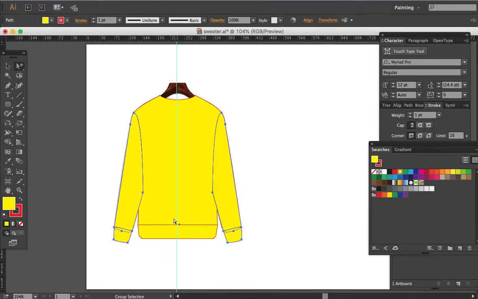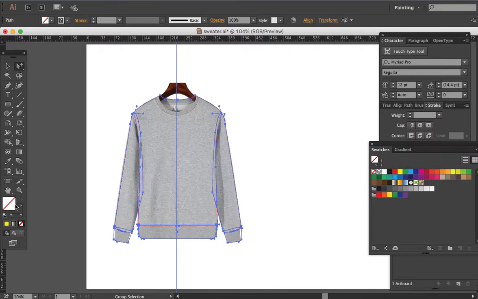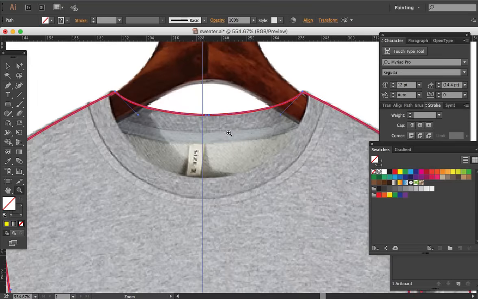Now we will make the body move in front, so slowly we're getting there. Now just make the fill blank to see the background reference.